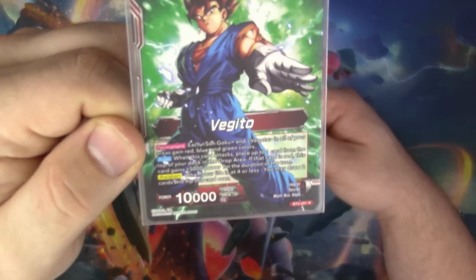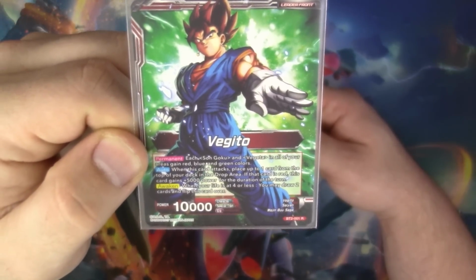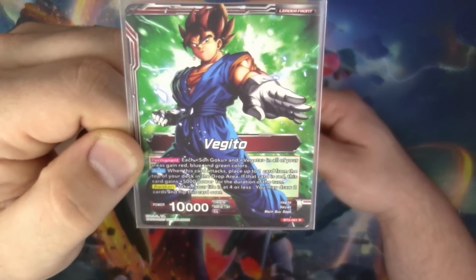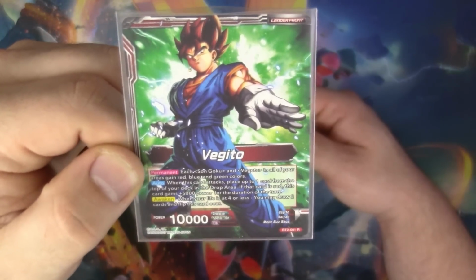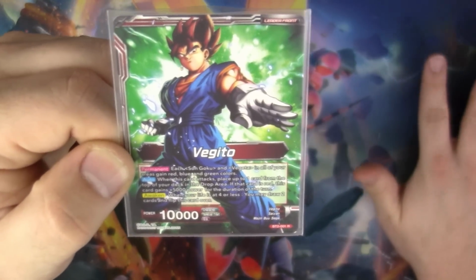So Vegito here says on the front side of it, the permanent is that each Son Goku and Vegeta in all of your areas gain red, blue, and green colors. So this is a tri-color deck essentially. It provides every type of color: blue, red, and green.